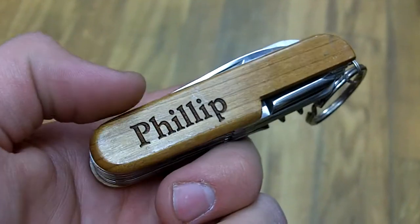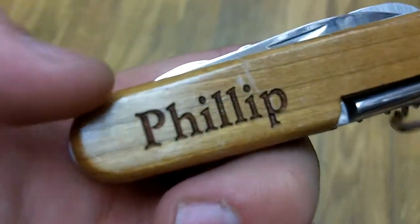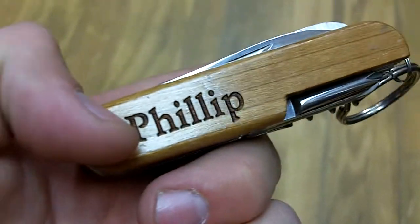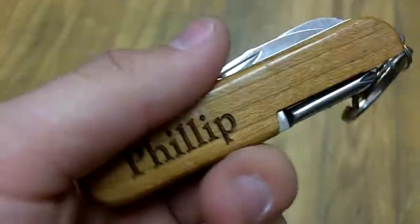Here we have Phil. This is a personalized pocket knife available at the Bethany Training Company for $9.99. As you can see, it says Phil right there. If you get an even closer look, you'll notice the letter is actually engraved on the side of the blade, meaning it won't scrape off when you take it in your pocket all the time, which is pretty cool.